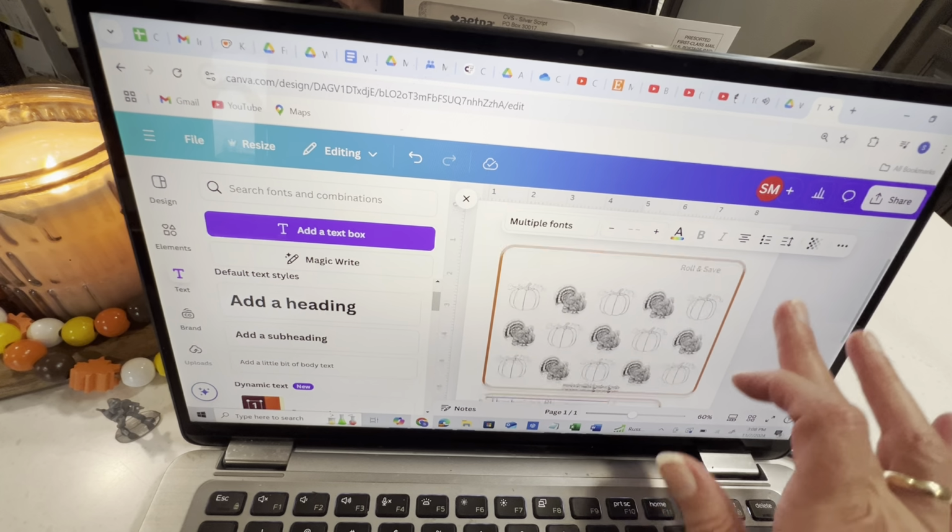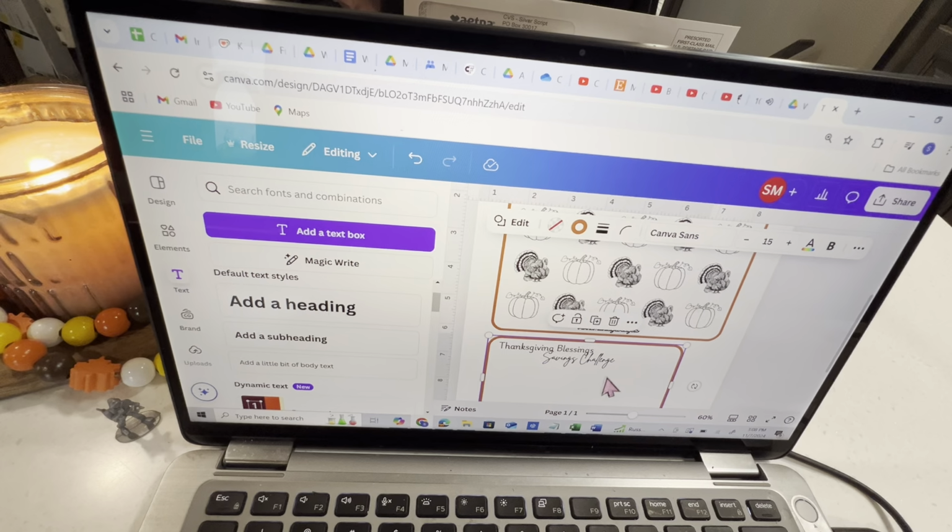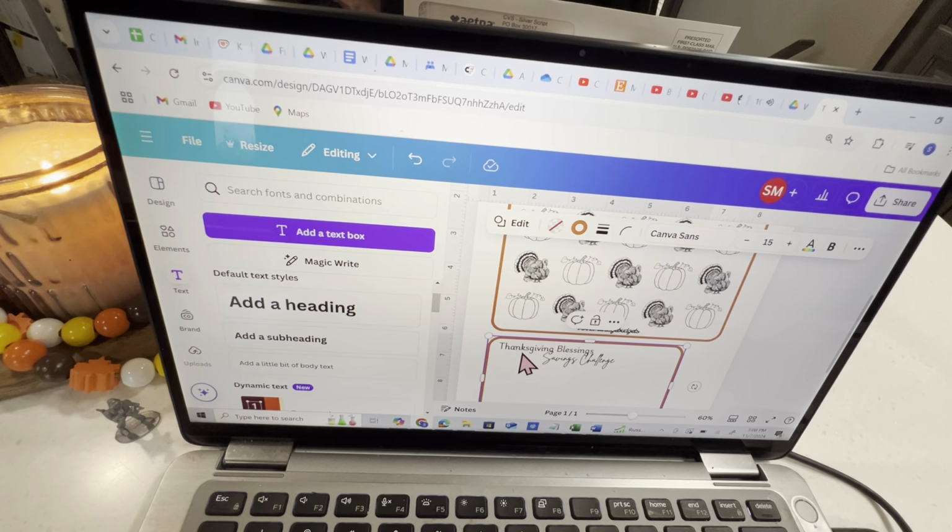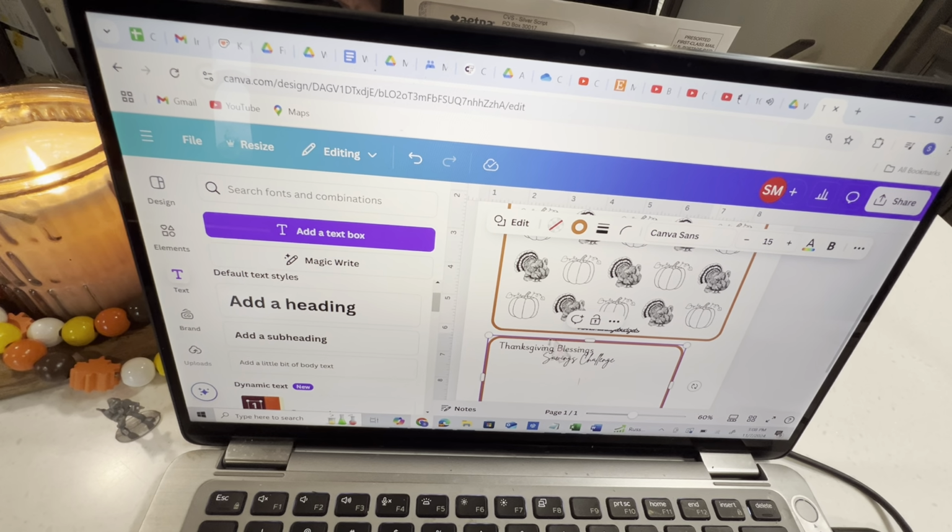Oh, you know what? I didn't mean to just move it. I meant to duplicate it. Silly me. Okay, now, here's where that layer thing's going to come in. This particular text is not wanting to let me click on it. Did you notice that? I just moved that all over the place. But anyway, here we go.